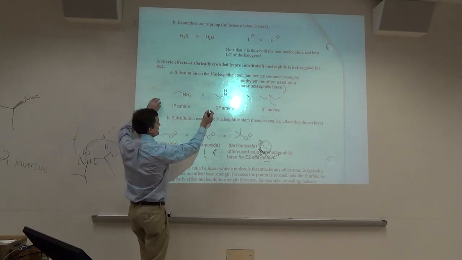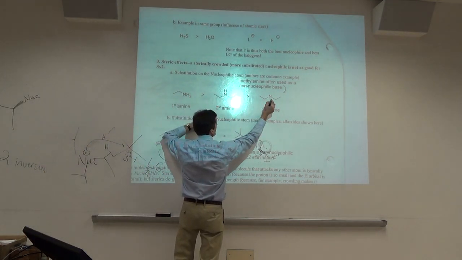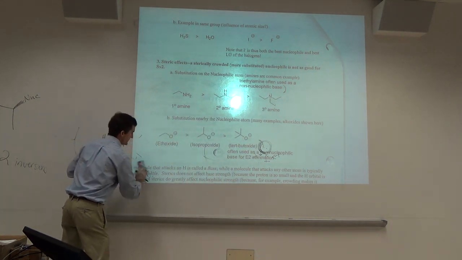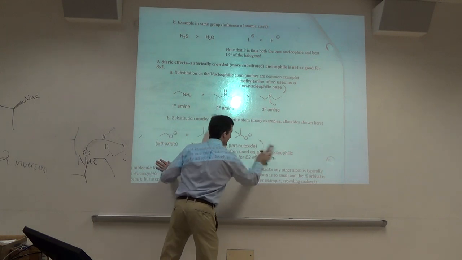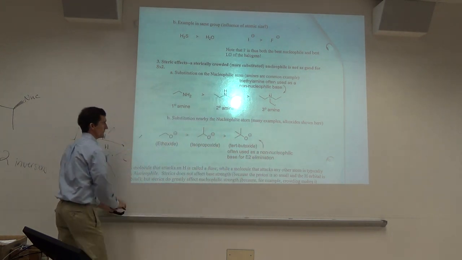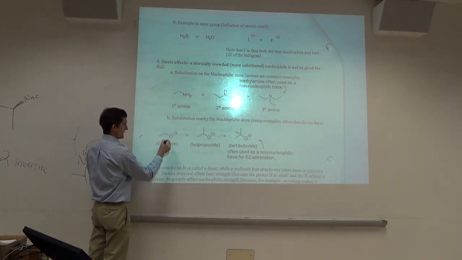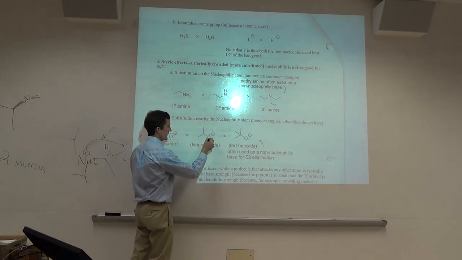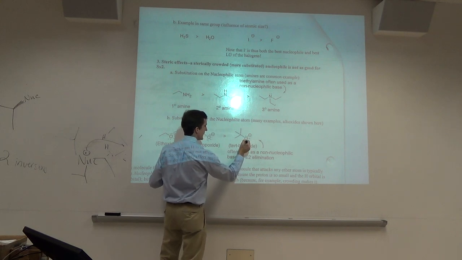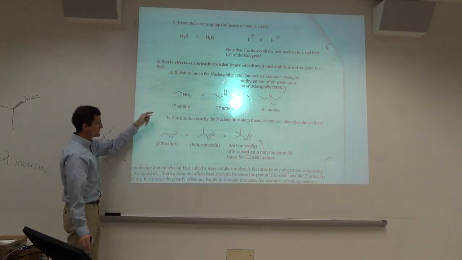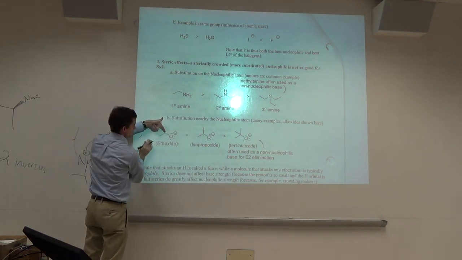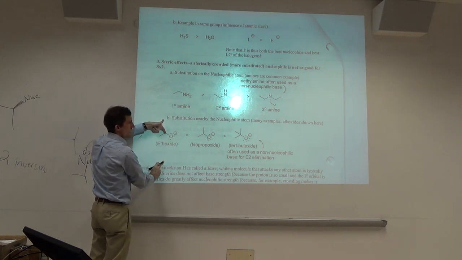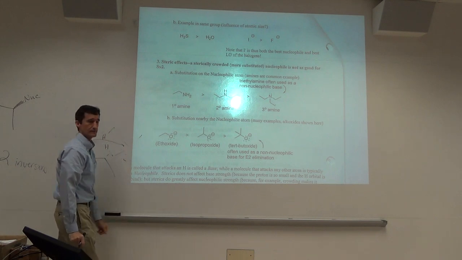Now, in this case, the substitution was right on the atom with the lone pair. In the next example, the substitution is not on that atom, but an adjacent atom. We can have ethoxide, isopropoxide, or tert-butoxide. The substitution is increasing, actually on the carbon, not the oxygen. But it still is an effect.